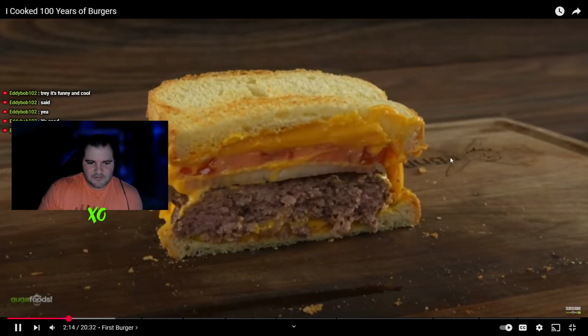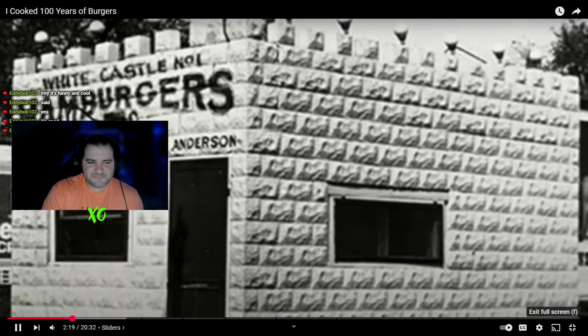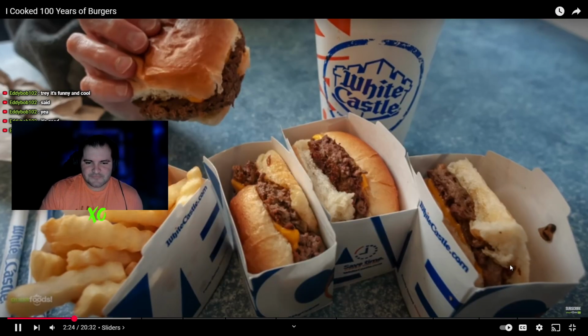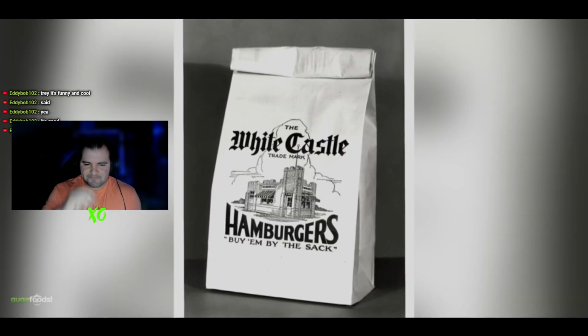Talking about the tomato and the onions, there was a huge upgrade from this decade to the next. Check it out. In the 1920s, White Castle was born. The price started at only 5 cents. That's about 70 cents today. They are known to have invented the slider and the concept of carrying out.